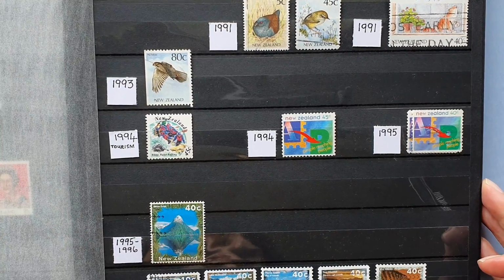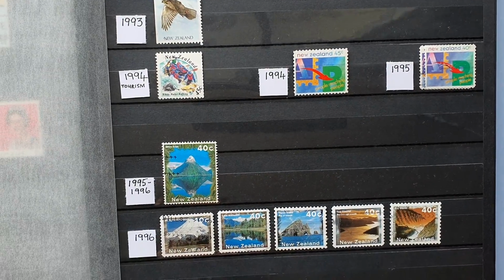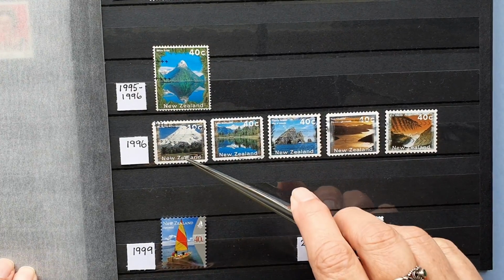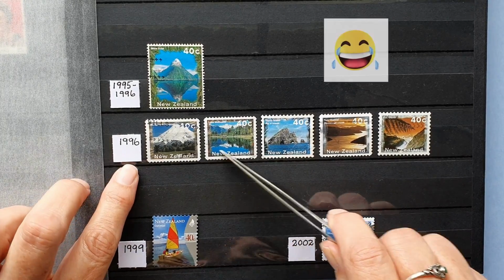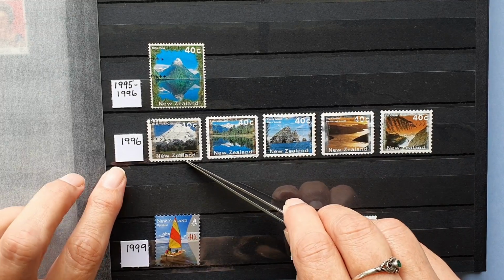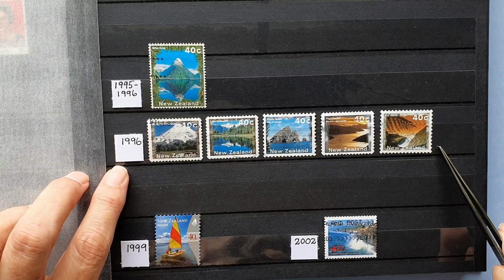And this is about people reaching out to each other. And I'm pretty sure this is a corner of a stamp, a postage stamp. And here is another scenic stamp. Mitre Peak. And then this is a set of stamps. I think all the stamps of the set is here. Only one of the very few complete sets in the stamp packet. And they also show scenic scenes from New Zealand. Beautiful. If I'm correct, I think these are self-adhesive stamps.